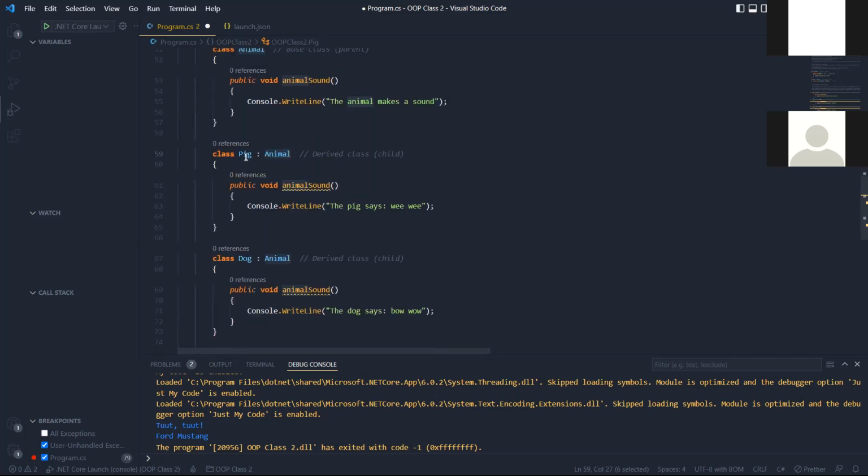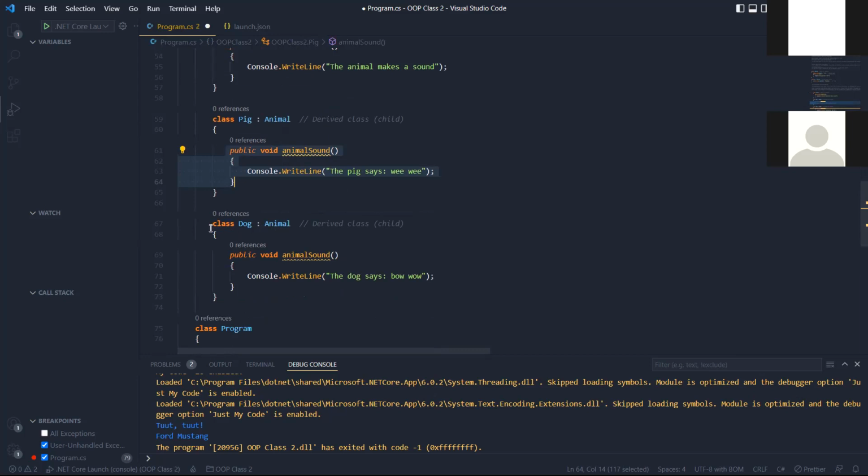So for this now, we have a Pig class that implements the Animal class. And also in the Pig class, we have the same method, public void AnimalSound, which ordinarily should write to the console that the pig says wee. Now, we also have a Dog class.